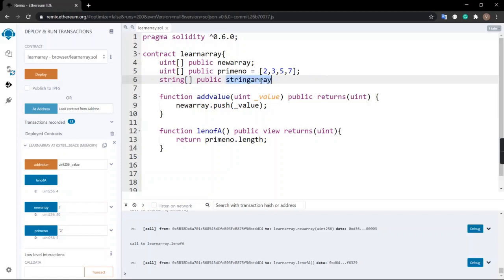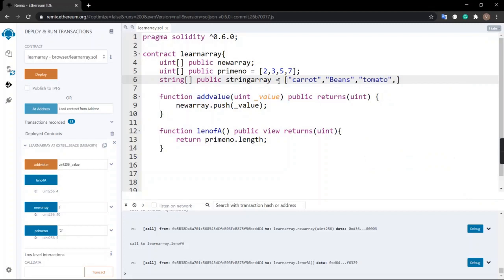For this example, we'll just take stringArray as the array name. stringArray is equal to some names of vegetables: carrot, beans, tomato.